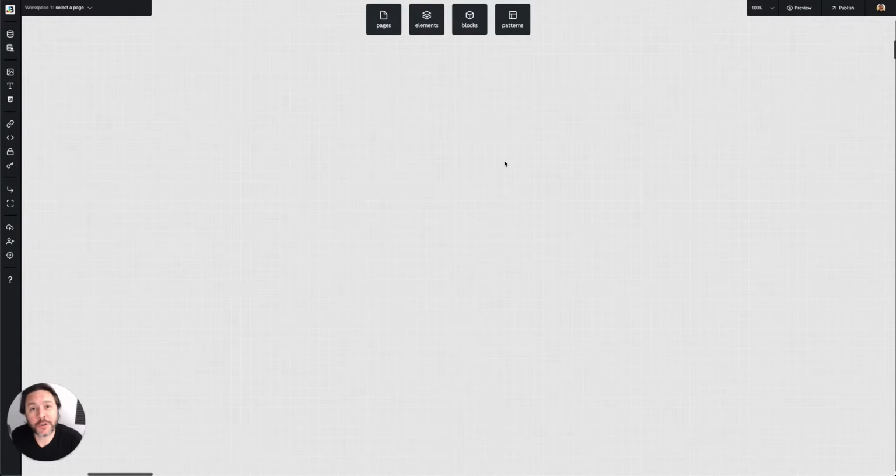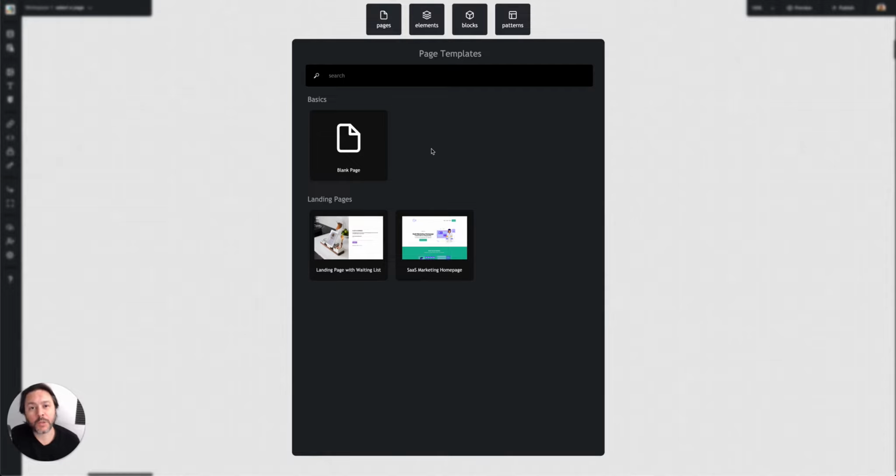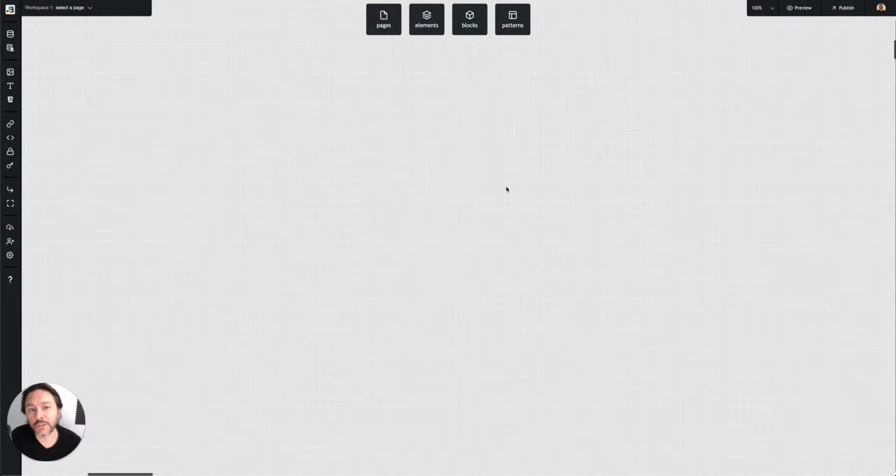Thank you so much for checking it out and really excited to show you this overview. So as you can see here, Builder is a wide open canvas with infinite pages. So when you start, this pages menu will be up in your first project. But if you click off, you can see this is the canvas. You can do whatever you want with it.